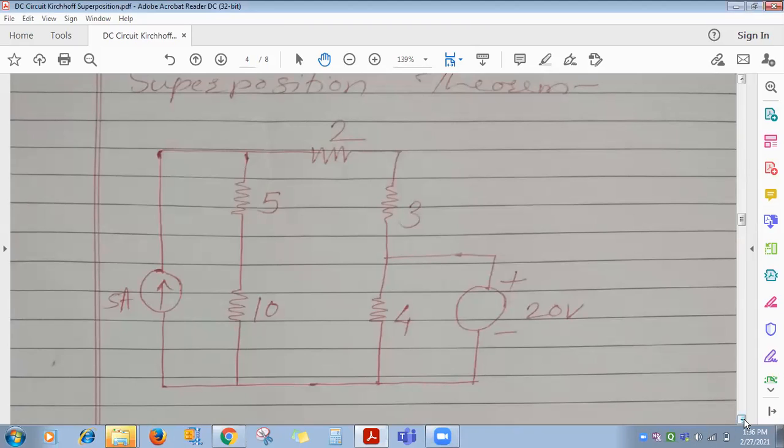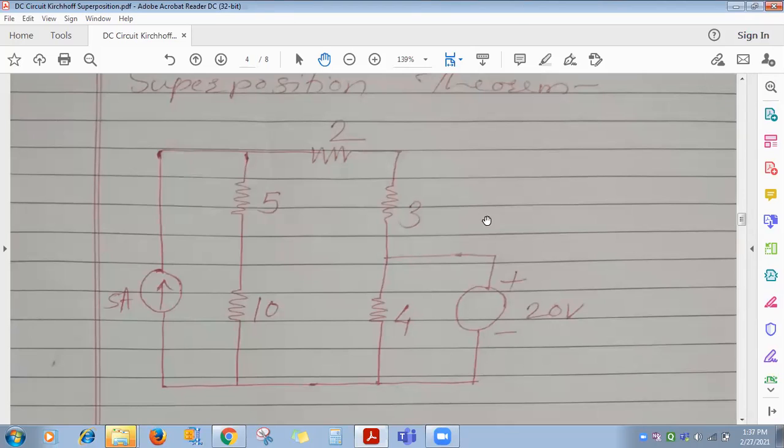Everyone has to solve this, because maximum priority, more weightage is for Kirchhoff's and superposition. So everyone please concentrate here on how to simplify the sum using superposition theorem. I told you in the last lecture that you can apply superposition theorem to linear circuits only. Secondly, minimum 2 sources must be there. If 2 or more than 2 sources are there, you can go for superposition theorem.